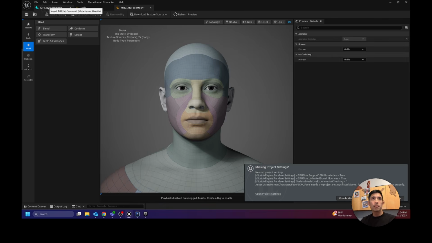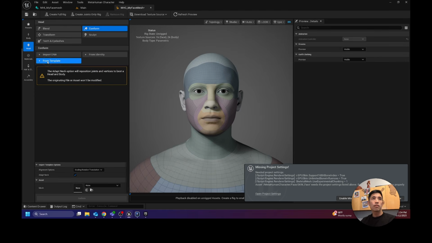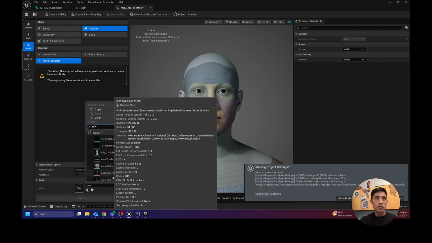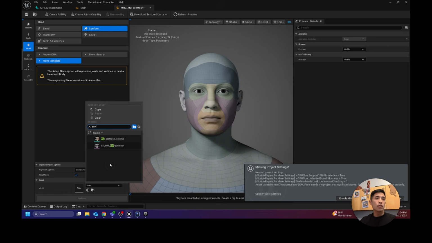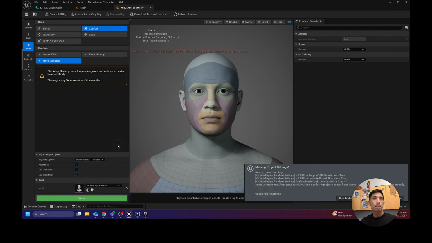But yeah, just that first step was necessary, because now you're going to go to Conform, and then from Template. Okay, and then here you're going to select the skeletal mesh that was created earlier. And then go ahead and hit conform.